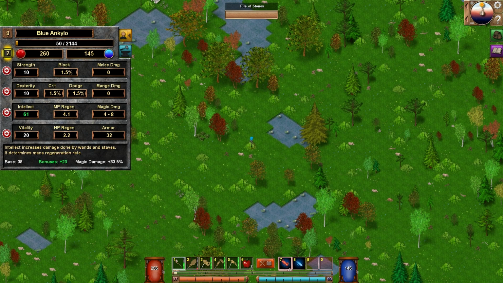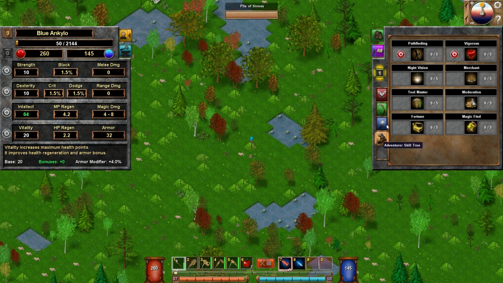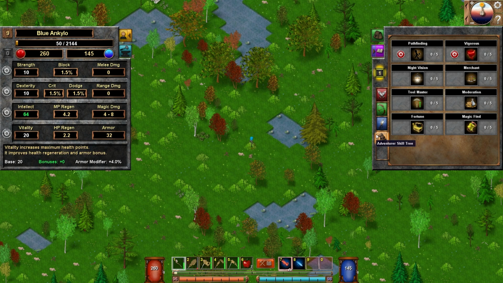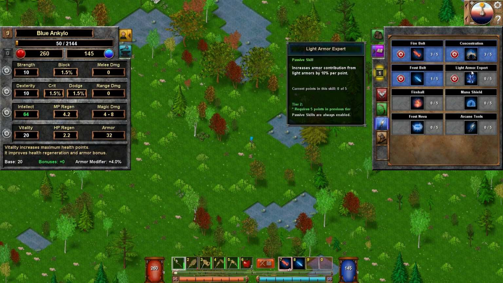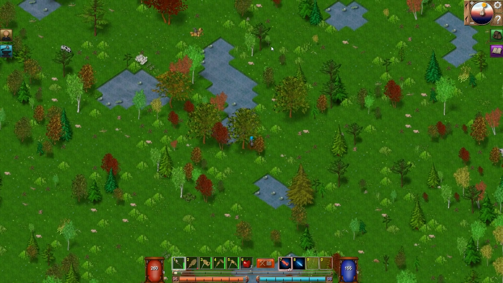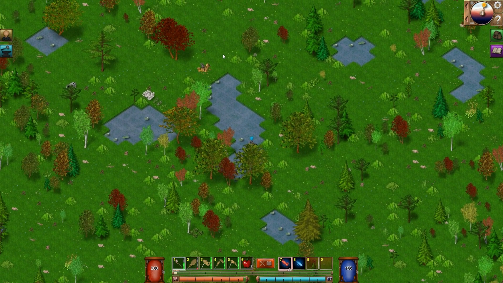Let's go 3 into vitality, 2 into intellect that turn. And skills. I may start putting some stuff into these guys eventually, into adventurer. But for now, let's stick with mage. Let's max out concentration. More magic points. It's the only way to get magic points as far as I can see. I'll see you guys once I get back to the house.